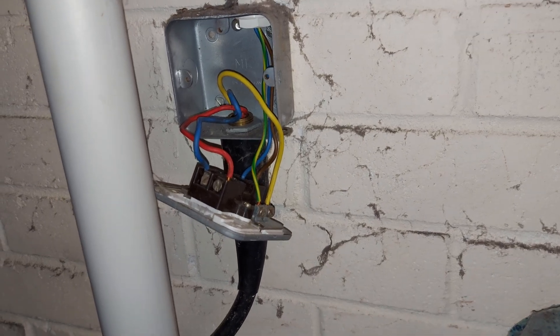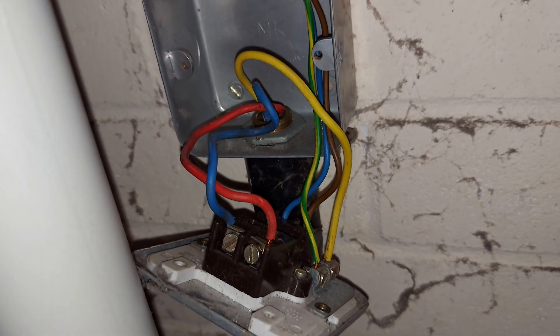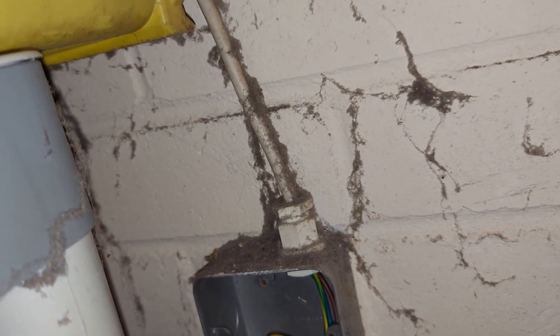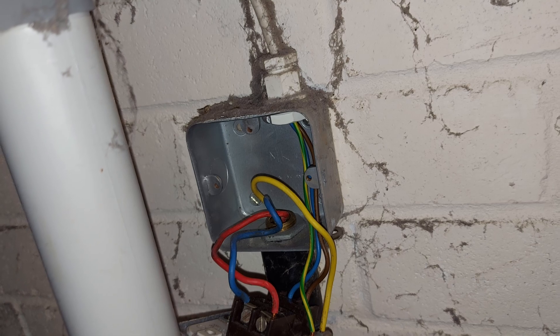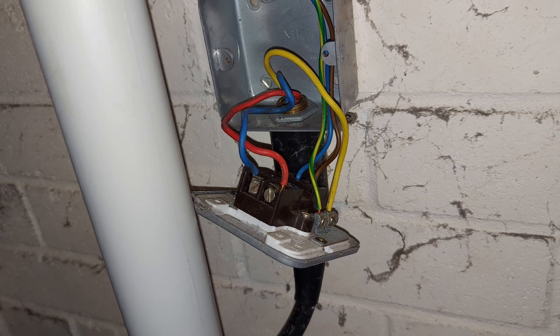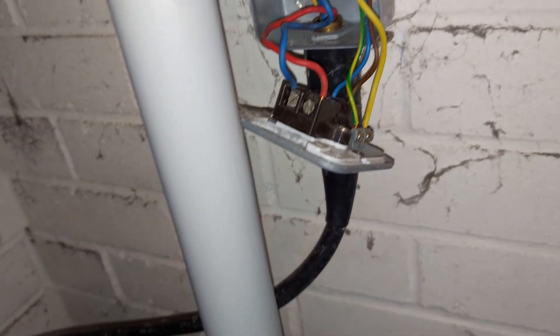For those who wanted to see the other end of the cable, this is it. It goes down there and through the wall, looks nice and clean at this end, and then that white cable is the one that goes up over the rafters to the power feed on the other side of the garage. It's just loosely hanging up there, not nailed in place or anything. As I showed in the previous video, when we switch it on and off at this point, the fault appears and disappears, so it's clearly out of line from here, out of the garage, along that cable somewhere.